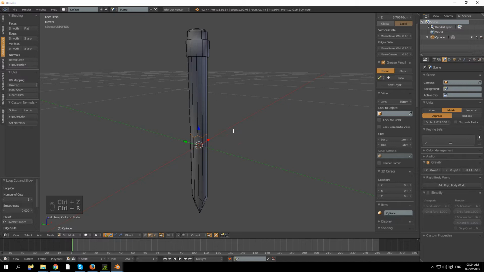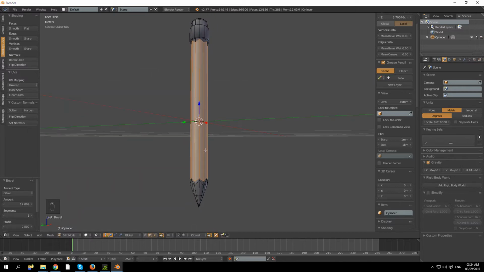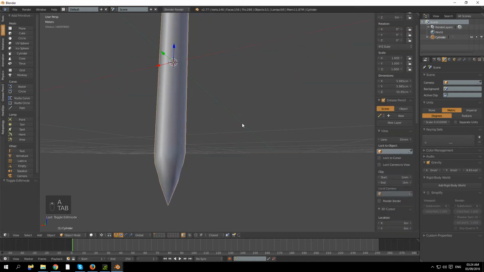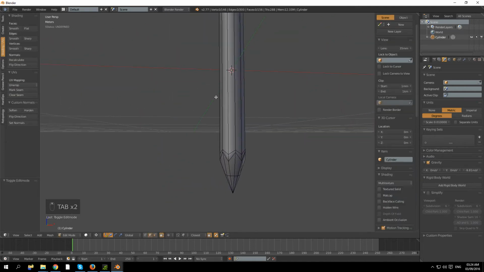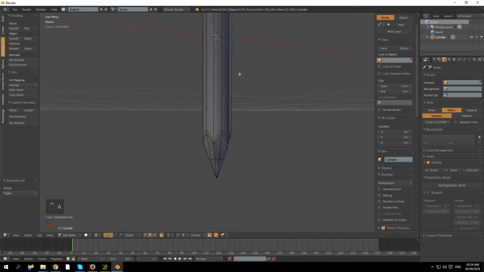So I'm going to add a loop cut there. I'm going to hold down Control and B, and that allows me to bevel out. So I'm looking at the bottom one, and just making sure it's looking okay for me, but I don't feel like that's fitting properly, so I'm going to double hit G and just move it down, and it feels like it's going to fit a little bit better. Yep, okay.